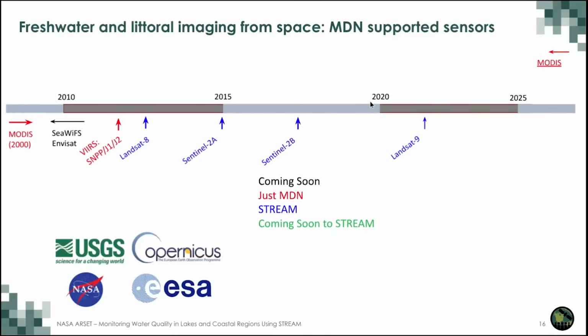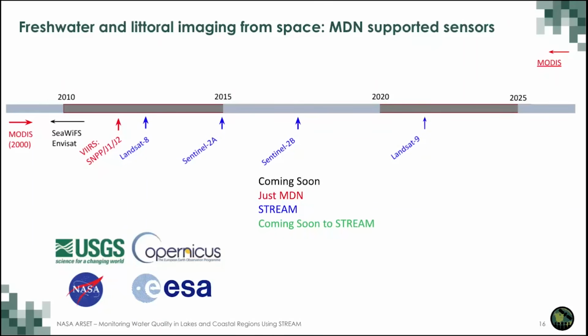Also supported on STREAM are Sentinel-2A and 2B with similar spectral resolution as Landsat and similar spatial resolution. However, the cost for both of these sensors is temporal resolution, with Landsat having a temporal resolution of about 8 days, whereas Sentinel has a resolution of about 5 days. However, when you start to combine them together, you can improve the temporal resolution.